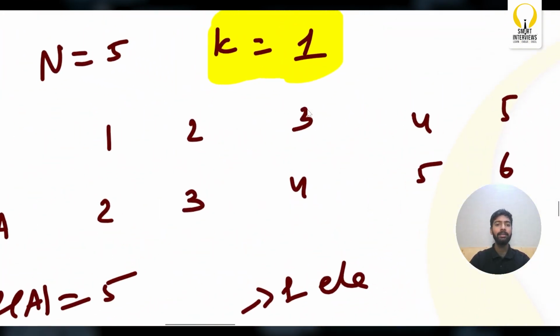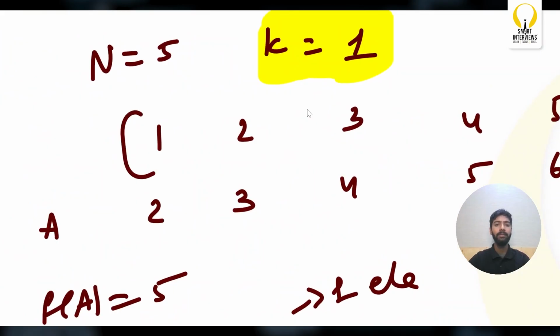Another way can be, let's say I only have 2 elements. If I have to make these 2 elements the same, what can I do? I'll add plus 2, I'll add plus 1. So both these values will become the same, right? This will be 3, this will also be 3. Similarly, let's say I have to make 3 elements the same. So what can I do? I'll add plus 3, plus 2, plus 1. Now, do you see? I can only add values in this order, 1, 2, 3 and so on.